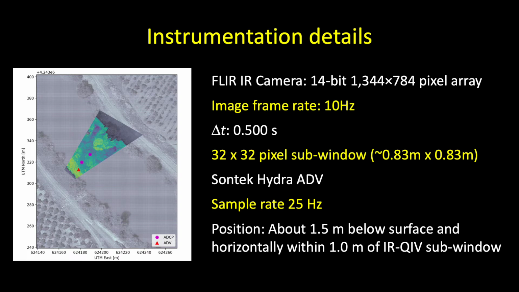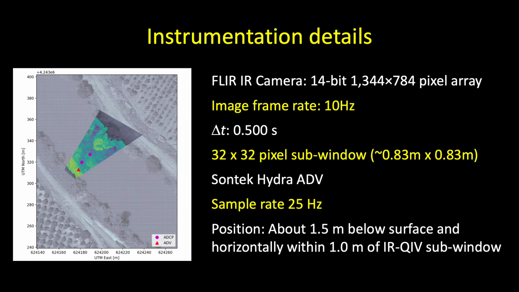We deployed a FLIR infrared camera with a dynamic range of 14 bits. It has about a megapixel array, and for the size of this array and the dynamic range of about 20 millikelvin resolution, it's a fairly expensive camera, order $100,000 US. Our hope is this cost will continue to fall due to the commercial interest in infrared imaging we're seeing in a variety of industries and scientific fields.